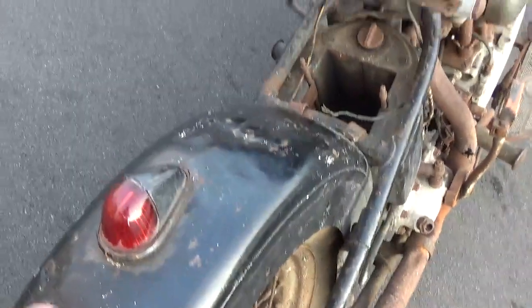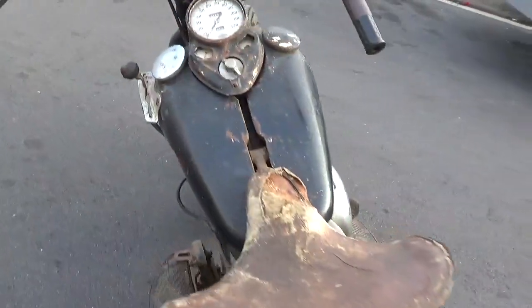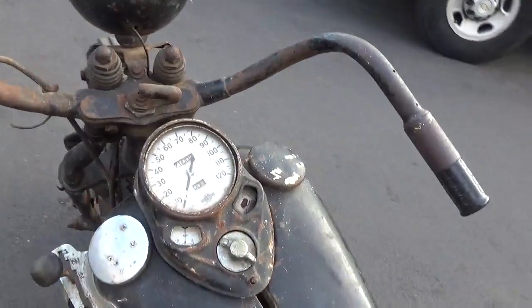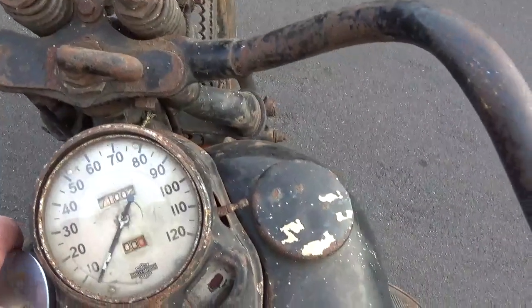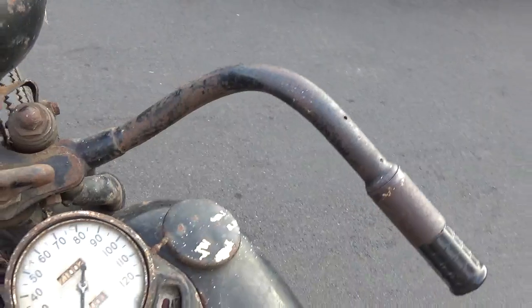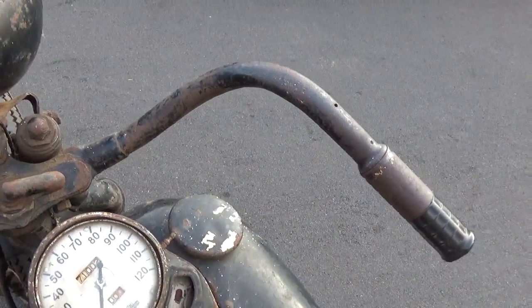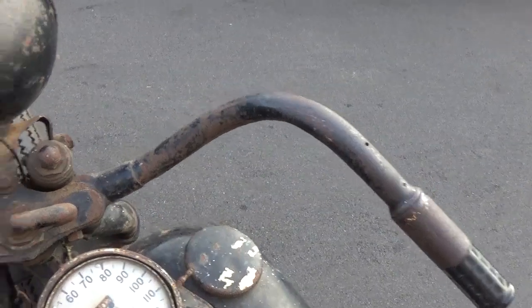The rear fender is a narrow strap but it doesn't have the butterfly, so the rear fender came off a later bike. The gas caps are Aero Truck Shop specials. I'm going to take this bike over to Stan on Saturday and we're going to pull the Speedo off — he's putting together a Speedo just like this, all rebuilt for the bike.